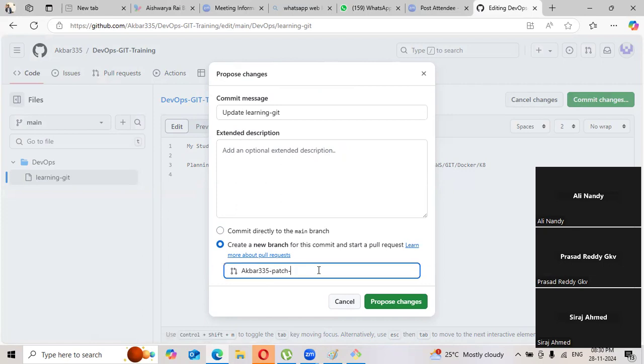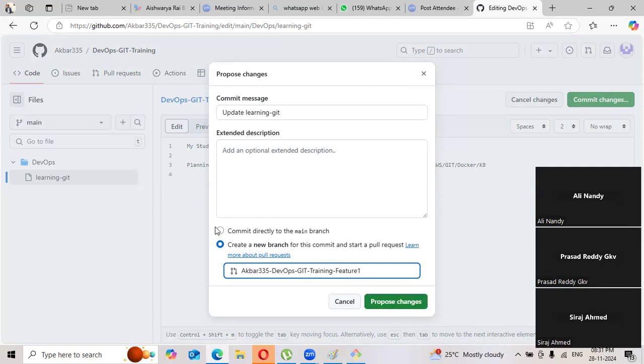What is our repository name? DevOps Git training, future 1. I'm just trying to create a name.